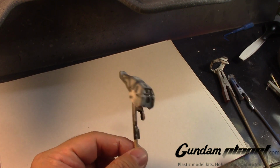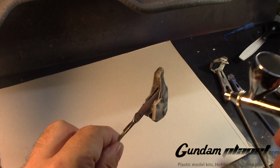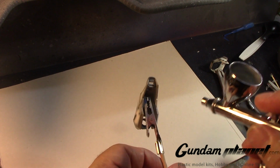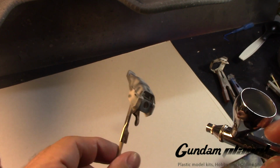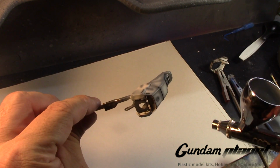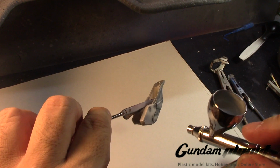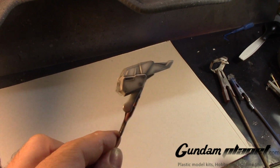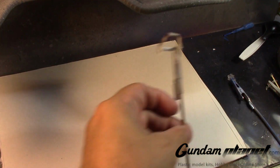Now I have two parts, or three parts, that, you know, the charcoal parts are there. Once I'm done with this, I am going to mask them off and paint those guys. Some of them you don't need to, but this and the one on the long cannon, the railgun, needs it. Needs to be done. Alright, I'm going to leave that alone for now. As you can see there. This one right here.